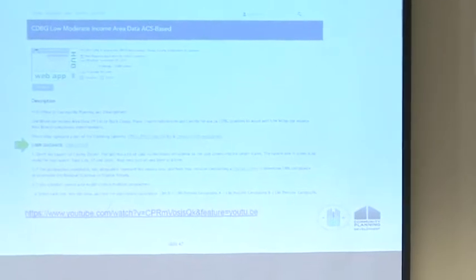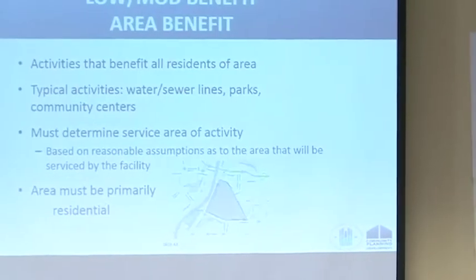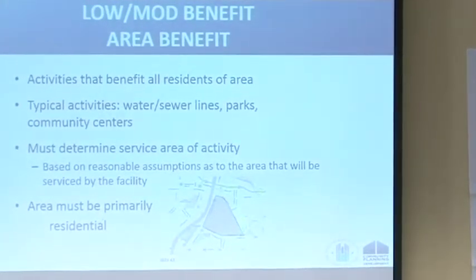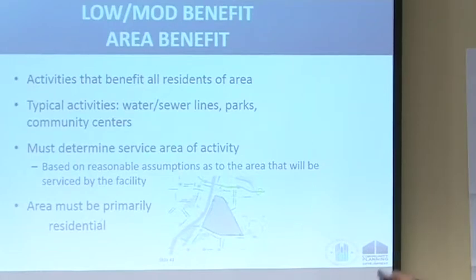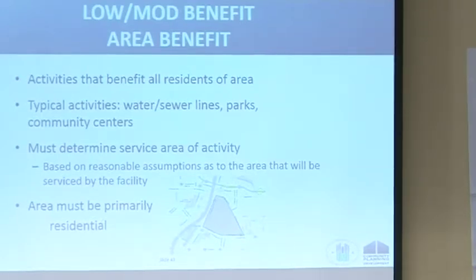There's no picture of it here, but I'm going to go back a few slides. Let's say that this was the block group right here, that was your map. The map of your city is much larger. You can actually click on a specific area, and it's going to highlight the boundary of the block group. And then it's going to give you information on that block group.